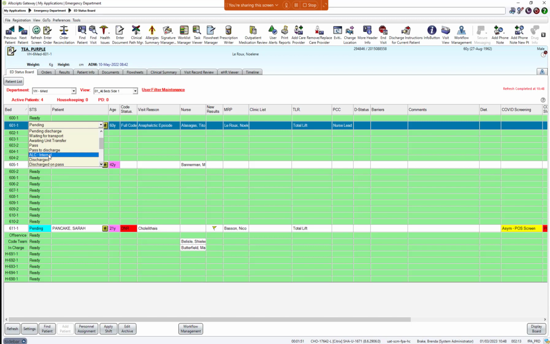So they get changed from an acute care patient to an alternate level of care patient. And this is very much about tracking data, because the government is finding that we've got these backlogs in our emergency department because we've got people in the emergency department who are waiting for a bed on an inpatient unit.